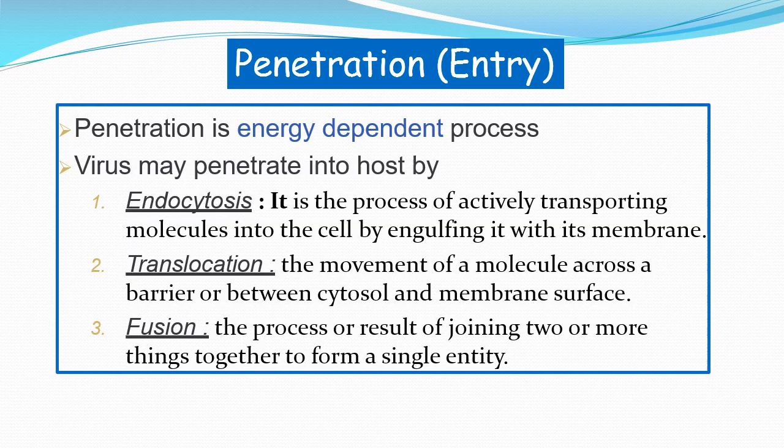Secondly, it can also penetrate by the process of translocation, which is the movement of a molecule across a barrier or between cytosol and membrane surface. Thirdly, virus can also penetrate by the process of fusion. Fusion is the process or result of joining two or more things together to form a single entity.